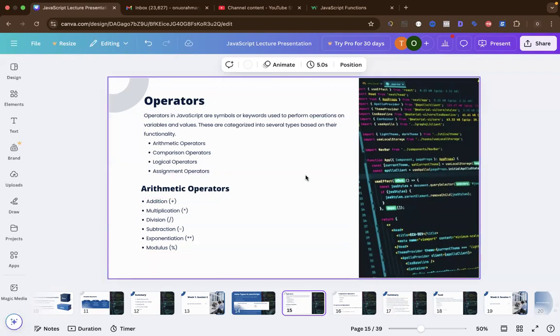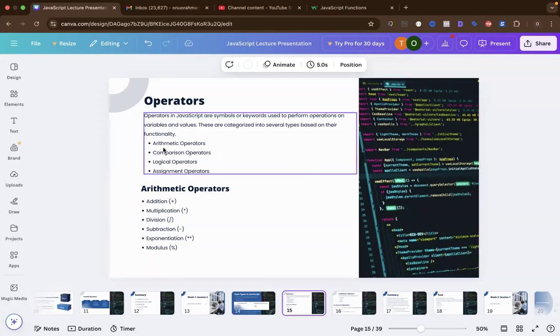They are categorized under four parts: arithmetic operators, comparison operators, logical operators, and assignment operators. These are the four major categories of operators that we have.